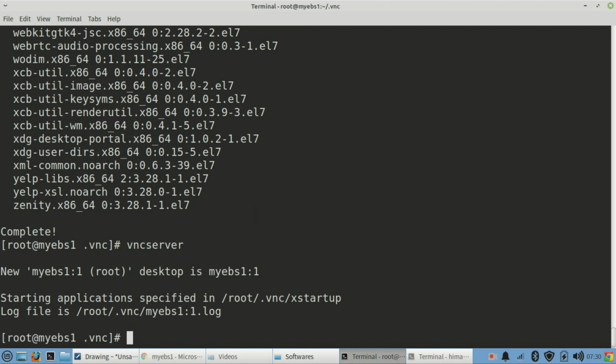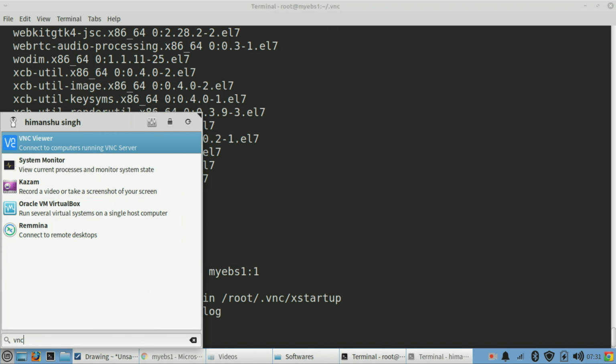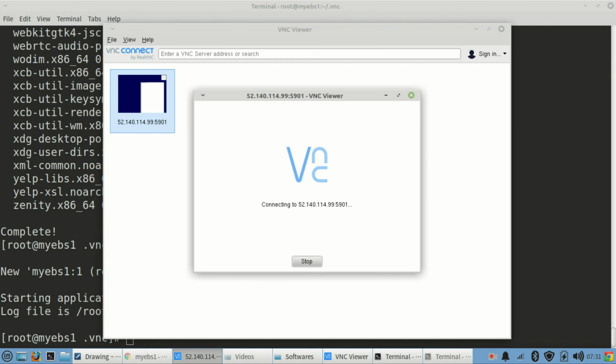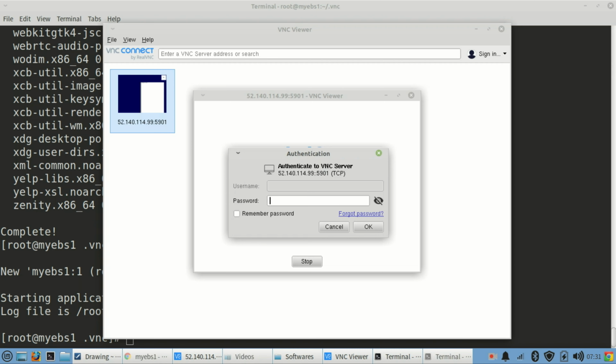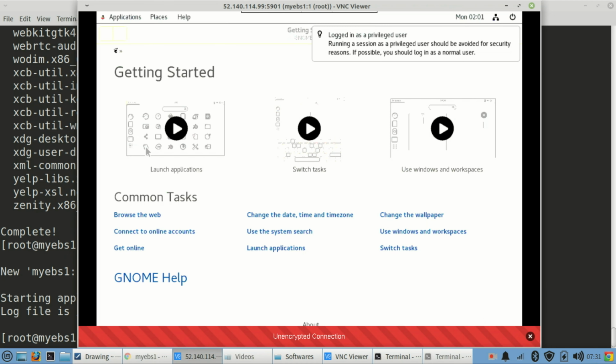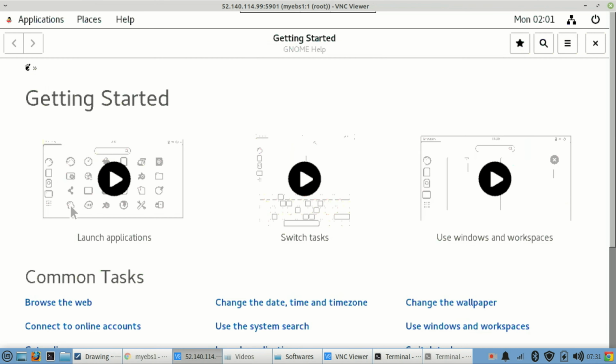Now we will connect the VNC Viewer. So now if you see, it will be a better look and feel than what we were seeing previously.